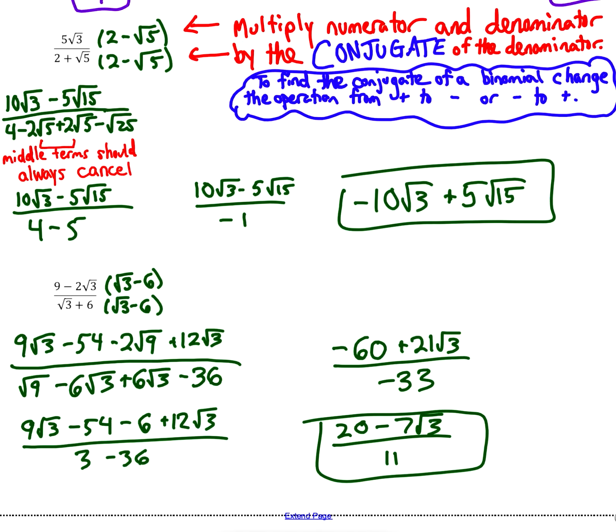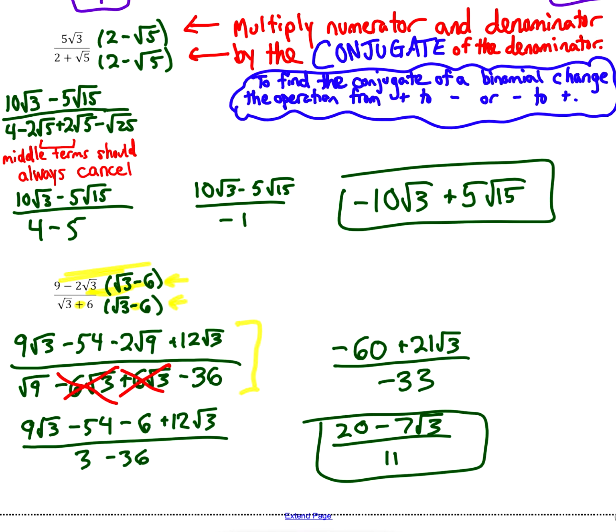So here's the answer. First step I did, multiply top and bottom by the conjugate. Since it's radical 3 plus 6, it'd be radical 3 minus 6. Make sure you multiply that in the numerator and the denominator, so we keep an equivalent fraction. So when you multiply everything through, make sure you multiply everything on the left by everything on the right. You would get this fraction, which after you simplify, notice because we multiplied by the conjugate correctly, these middle terms should cancel. The irrational terms in the denominator should cancel, which is our goal.